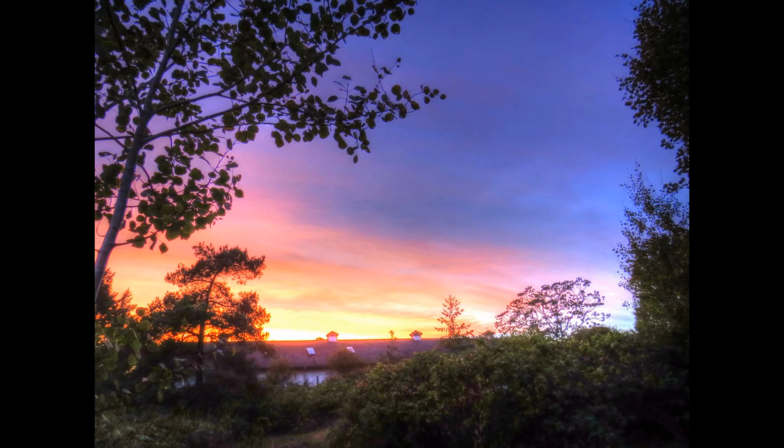Last but not least, another beautiful sunset. I seem to be really good at these, and that's because every time there's a great sky out in my backyard here, I try and grab a picture of it. And this one I just color toned a bit, took down some colors and raised up the other colors and made it look kind of rainbowish, and there you go. So that's that. I'm learning photography slowly but surely.